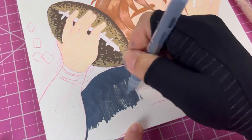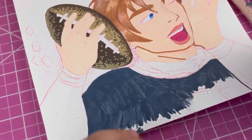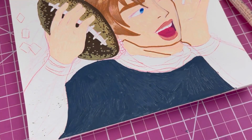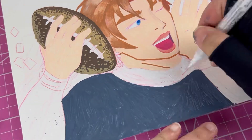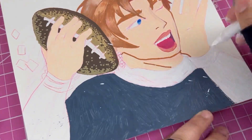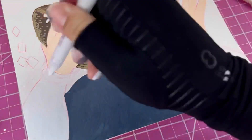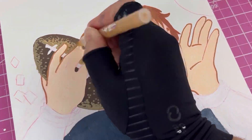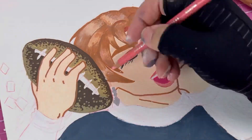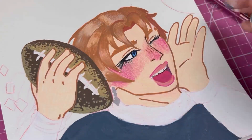But when it came to some markers, the flow was beautiful. I have such a love-hate relationship with this, because I like the colors and when the flow is nice, it works beautifully — it puts down nicely and doesn't look really textured or weird. Then some markers are just the complete opposite. They would give a lot of texture, the flow is inconsistent, the colors kind of separated. It was just so 50-50. Like when I did the football, the browns worked beautifully — they laid down so good. But then you had colors like the skin tone, which had so much back and forth and a good amount of layering needed to close any gaps left behind from the ink flow. It was just such a battle.